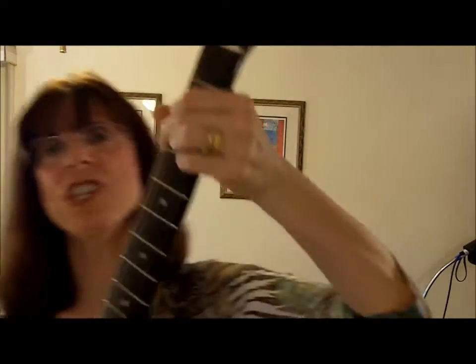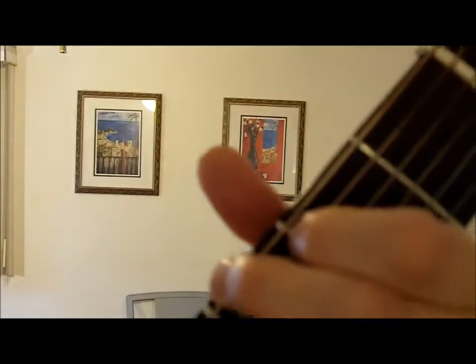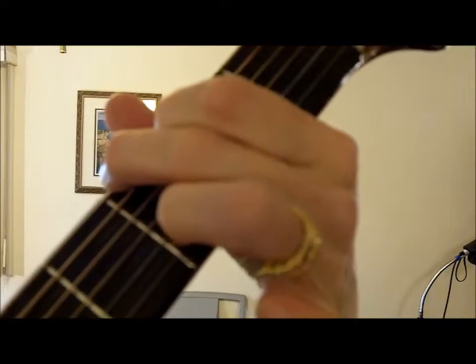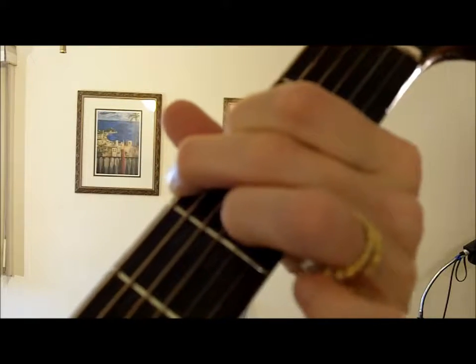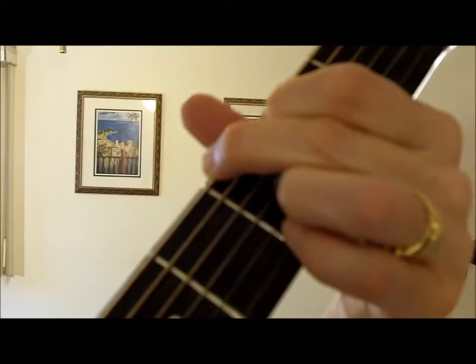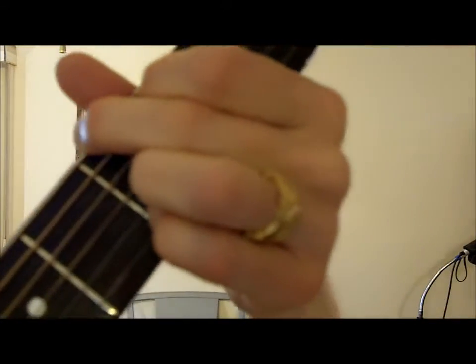Oh my gosh, how can I play that on the guitar? I've just started guitar. Don't worry, it's actually pretty simple. I'm gonna show you how to play this sort of a G, which is a G with no third. It's an old fashioned G where you put these two fingers down and you put your fourth finger on that B string on the note D, and you put your pinky down on the E string on the note G. I'll show you a picture of this, not to worry.